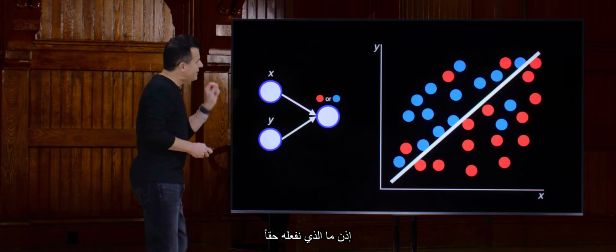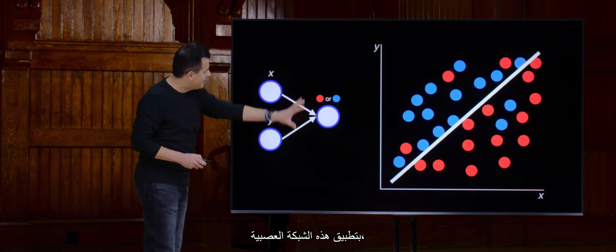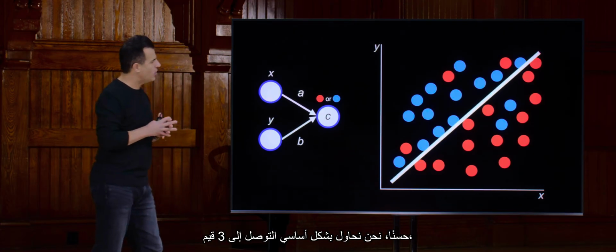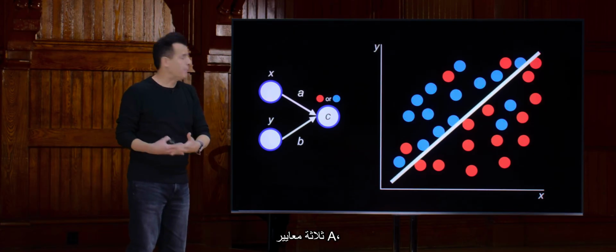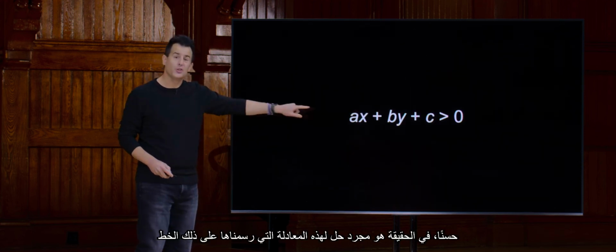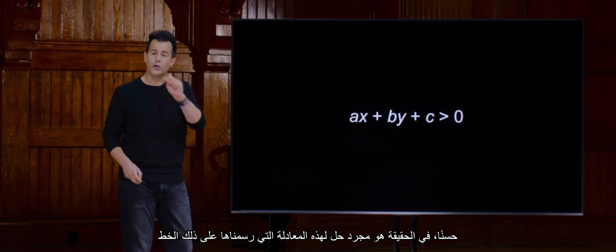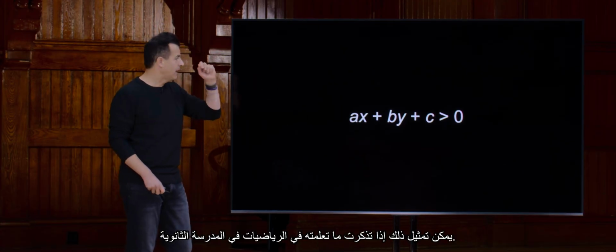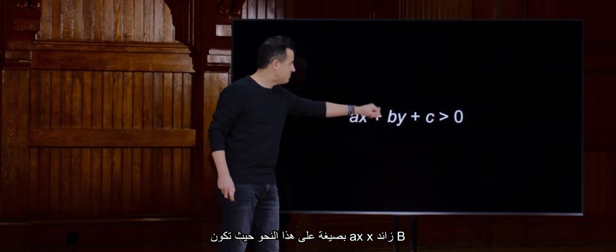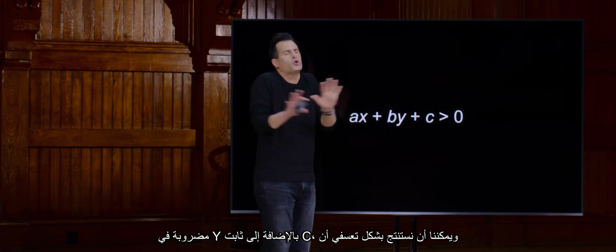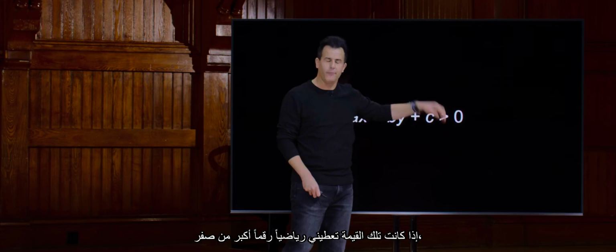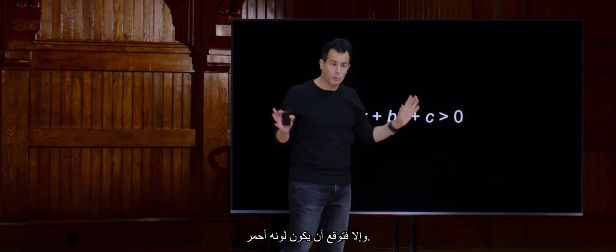So what is it we're really doing with implementing this neural network, albeit simplistically with just 3 neurons? Well, essentially, we're trying to come up with 3 values, 3 parameters, an A, a B, and a C. And what do those represent? Well, really just a solution to this formula. That line we drew can be represented, if you think back to high school math, with a formula along these lines, whereby it's a times x plus b times y plus some constant c. And we can just arbitrarily conclude that if that value mathematically gives me a number greater than 0, predict it's going to be blue. Otherwise, predict it's going to be red.